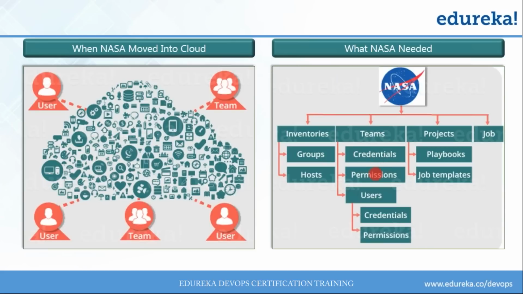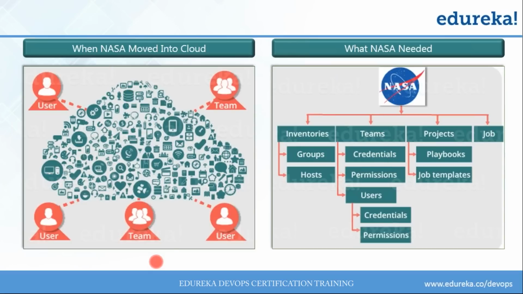And also if you look at a more granular level, each user in each team could also have different credentials and permissions. Let's say that you want to give the team leader of a particular team access to some kind of data while you don't want the other users in the team to access that data. So NASA wanted to define different credentials for each individual member as well. They wanted to divide up all the data according to the projects and jobs also. NASA wanted to move from chaos into a more organized manner.